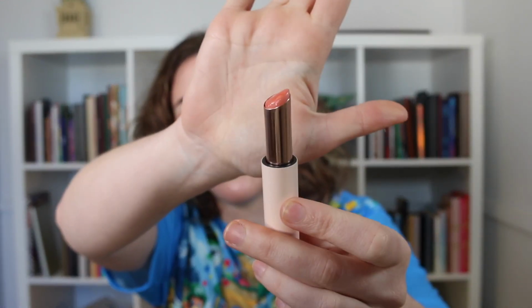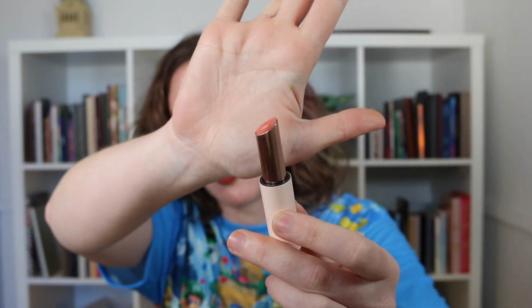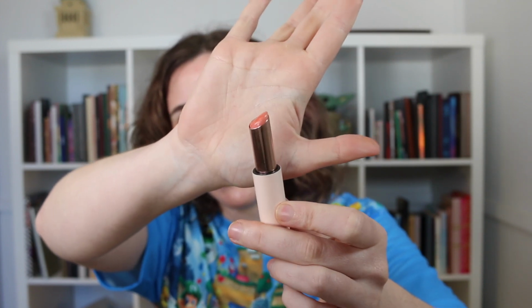This is how much is left on the lip balm. So I'm hopeful that maybe I might even be able to have this one finished, or at least to the top of the cap or the top of the bullet by the time I update on my Deck of Panning. I think I will scrape this one out just because I use this one every morning. I'll do my foundation, set my face with powder, and then I'll apply this on my lips.